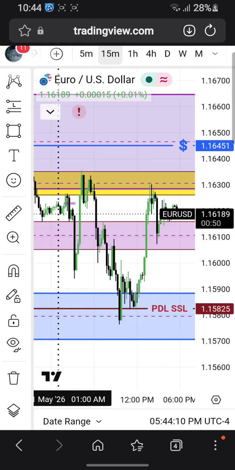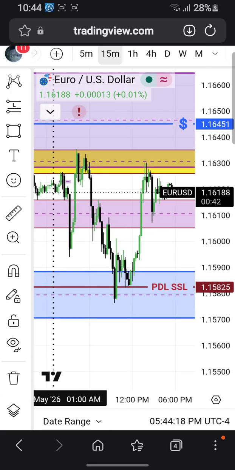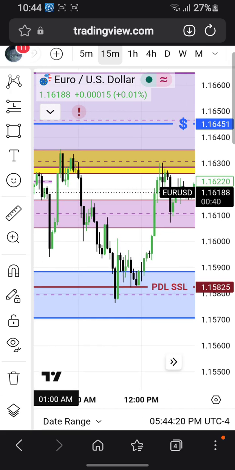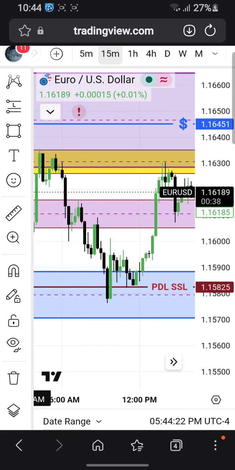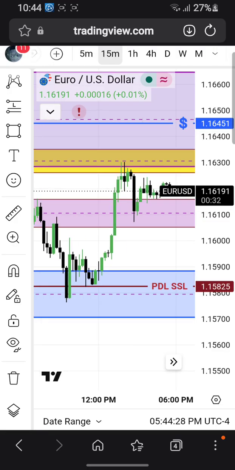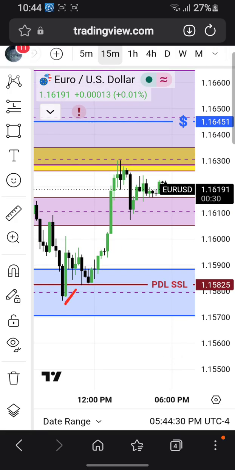Because the market, first of all, wants to scare everybody away. They want to take money from people before they deliver the price. That's what it does. Then one of you on the group who traded with us today took this trade. This Byron here is my master student. He's on the group with us, but he sent the trade to me. He made 30 pips.